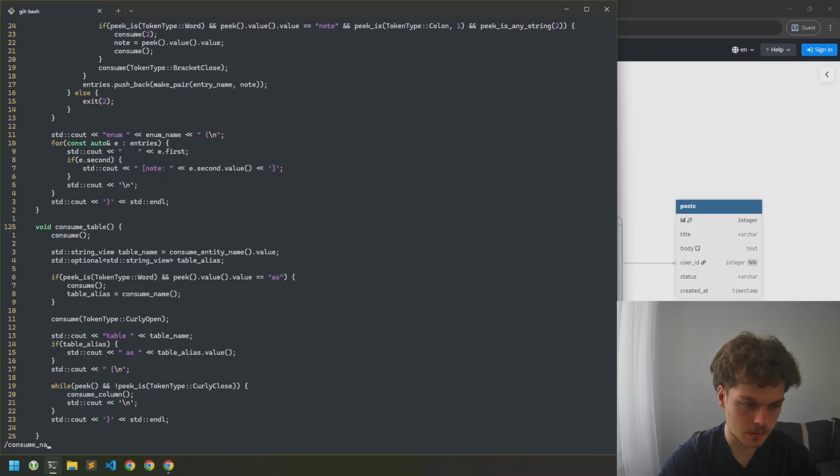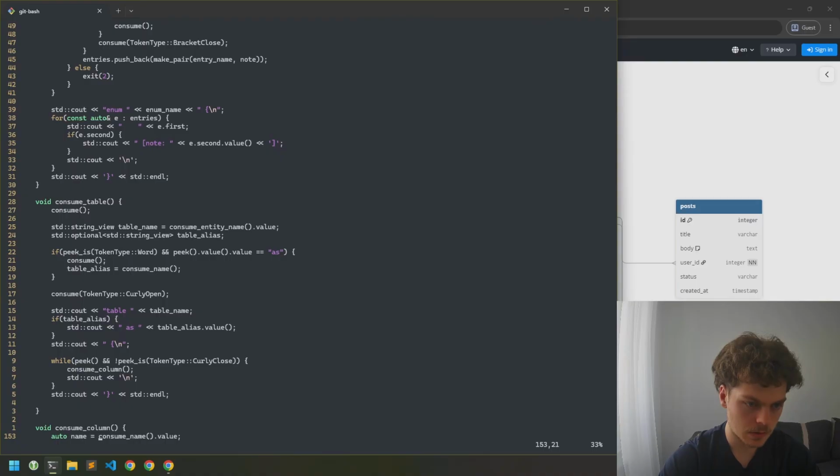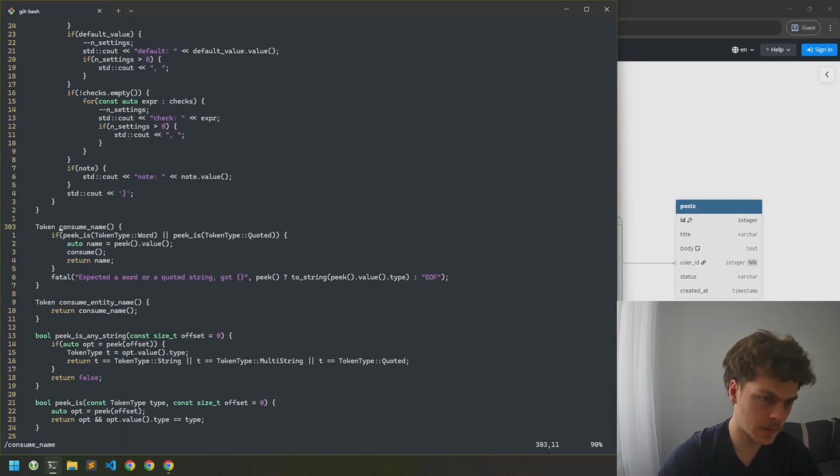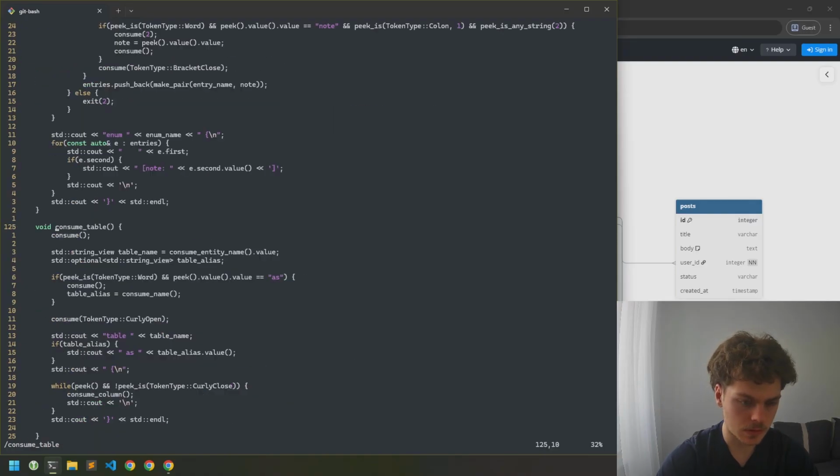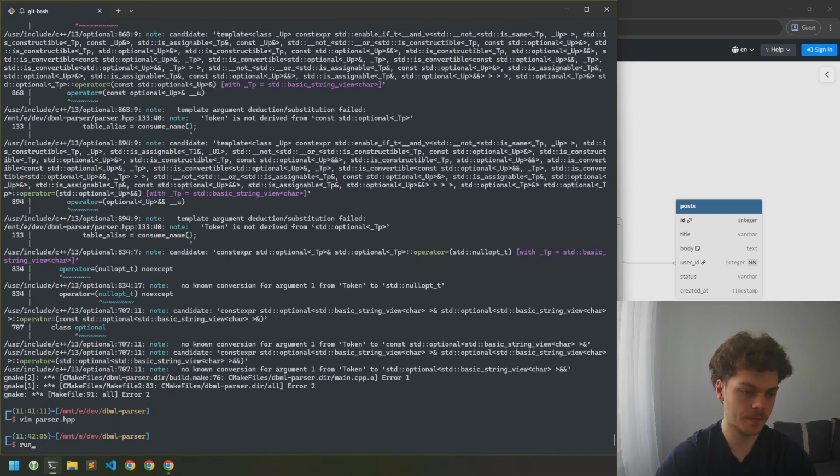Oh, consume name. Consume name. It returns token. Okay. So let's then go here, and this should be value of it. Right. Token value. Yes, really good.